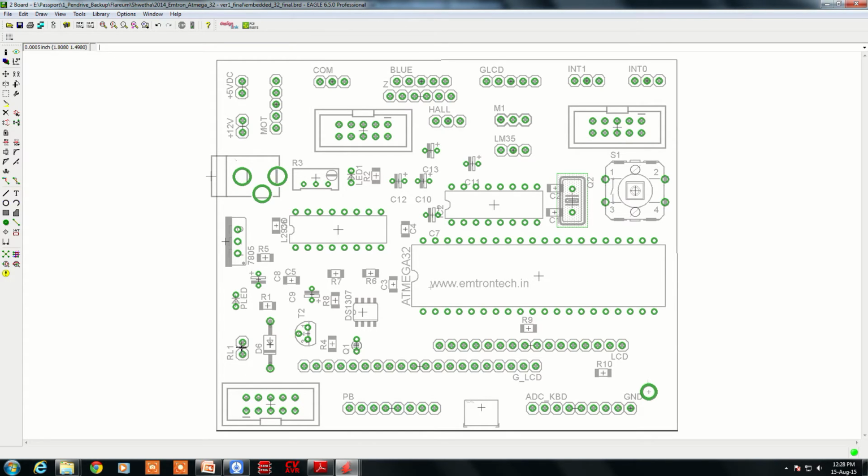The relay output is available here. The serial port after the RS232 driver, the signals are available here. Without RS232, the serial port signals are available on this connector, for interfacing Bluetooth or Zigbee. Graphics LCD touch screen you can interface here, which again requires a serial port. The keyboard or interrupts you can use on INT0 and INT1 pins. Similarly, the A to D converter you can interface on this 8-pin connector, where one side is VCC, the other side is ground, and the center pin is the input.